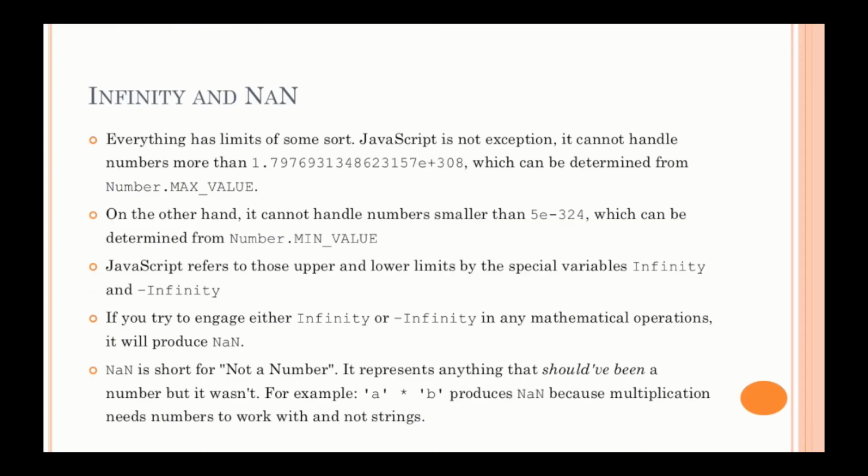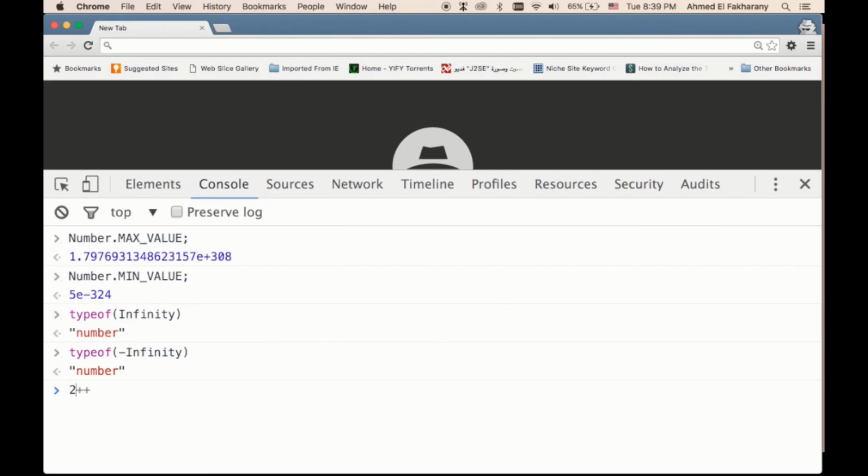Now, never try to use Infinity or minus Infinity in mathematical operations. Some people may be tempted to try to say, okay, let's see how I can use Infinity to try to fool JavaScript into working with some more numbers or larger numbers than it can handle. So I'm gonna type 2 times Infinity, expecting that I will get double this number, but I'm sorry to disappoint you. I'm not going to get anything. I'm just going to get Infinity as a result.